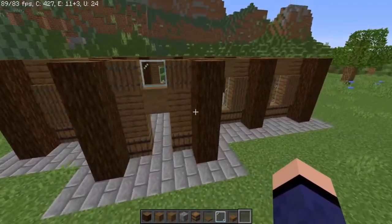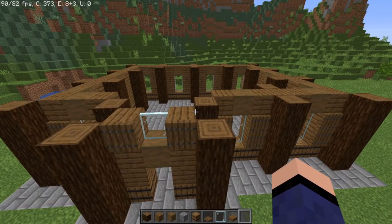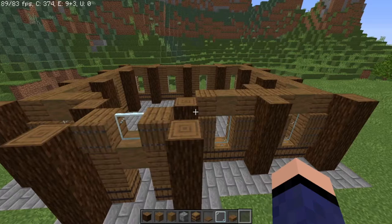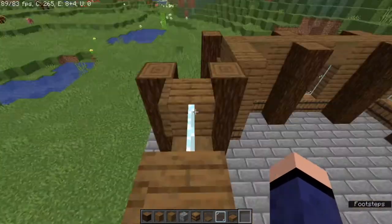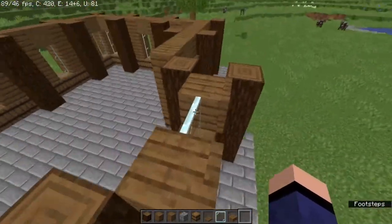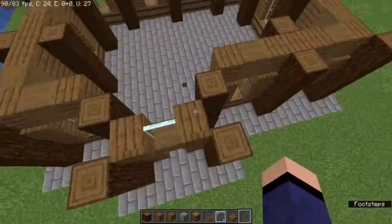So next thing you're going to want to do is actually start building the roof. Now, the roof can be quite complicated, so you might want to listen carefully. The first thing you're going to want to do is we should practice it on this roof bit here, on this front porch, as this is going to have a separate roof to the main house.